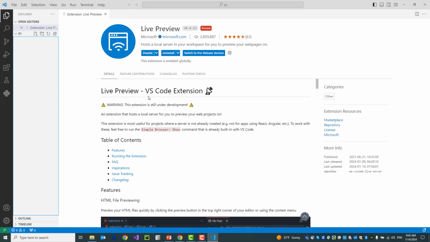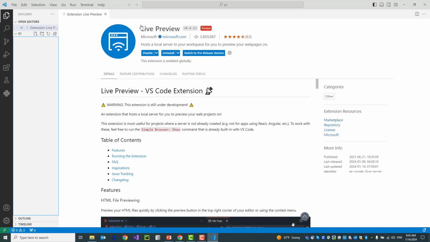Because we want to see the live preview of our code when we are coding, when we apply any change on our code. This extension allows us to see the effect of our change immediately inside Visual Studio Code.